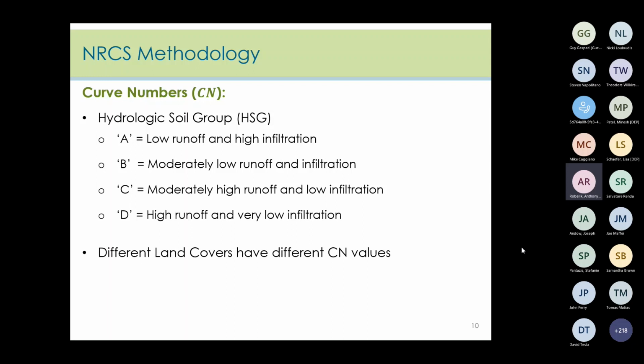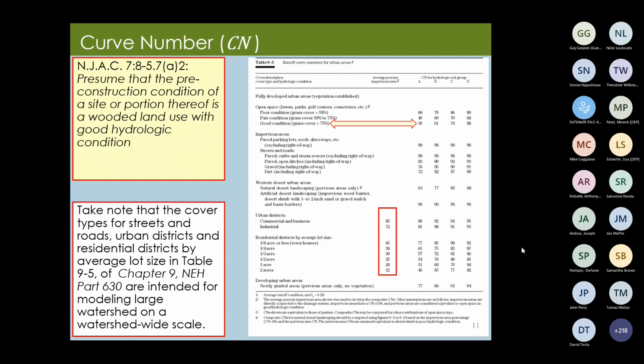The preliminary soil group classification can be found on the NRCS Web Soil Survey, but further investigation may be necessary, and Lisa will cover that in the next soil testing presentation. And she'll also go over the default HSG values you can assume. So once you've determined your HSG, or you're using the defaults that are allowed, you can determine the curve number value to input.